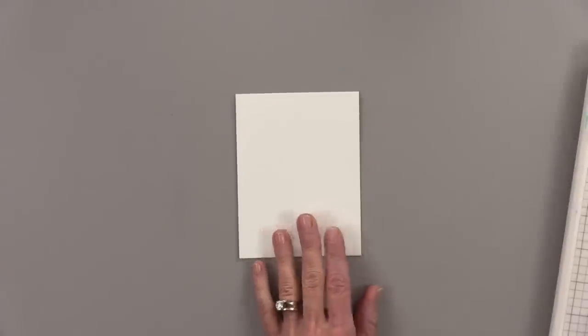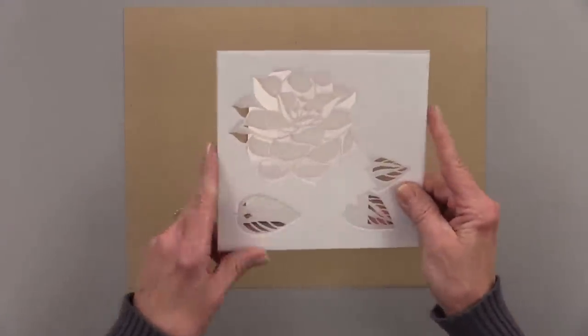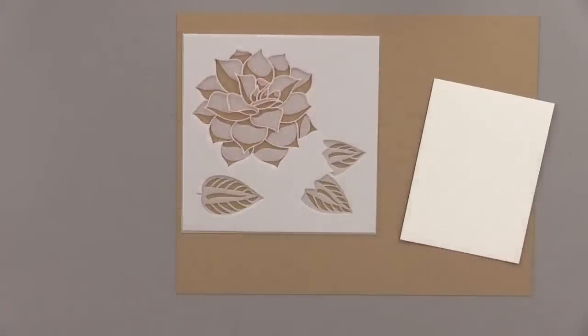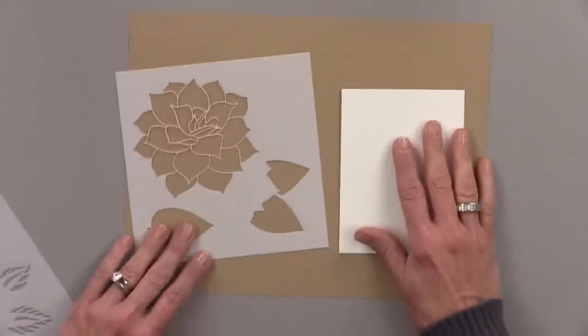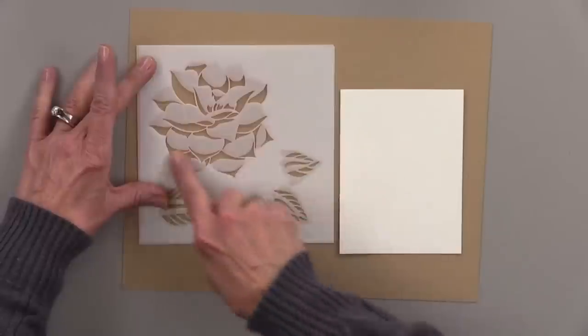That is not fun. All right, I'm going to grab a piece of paper that looks good on the screen. And now the stencil set that I'm going to use today is this one, the layered peony. I really love this stencil. This is one that my daughter Alicia designed, and she put all of that detail in there for us. I absolutely love the details on this one. It really makes a difference. It's gorgeous without the details. So if you're in a hurry, you can do a quick card with just this layer right here, and it makes a gorgeous flower. But if you want all of that detail in there, you can line that up and get all of those lowlights in there.